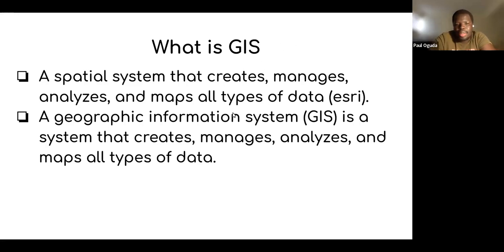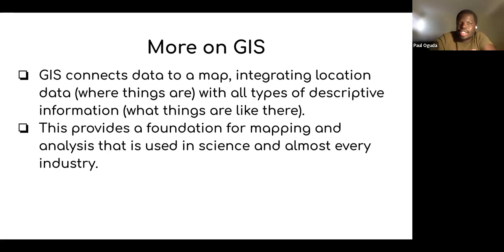So a GIS system creates, manages, and analyzes maps of all types. The most important thing in GIS is the collection of the data and analysis. Display is actually not really important; it's a small fraction of what is required in GIS. Most people in GIS will spend most of their time collecting the data and cleaning it, to be able to get it to work in these applications.